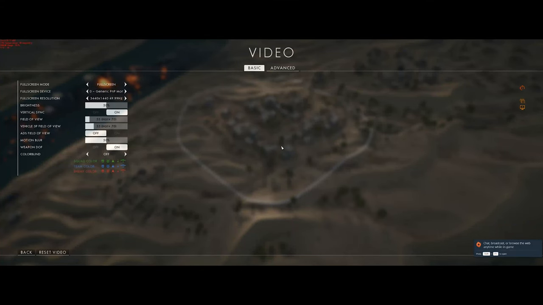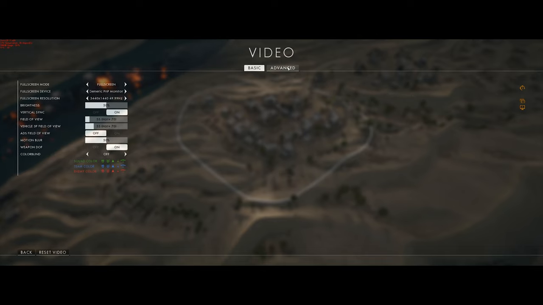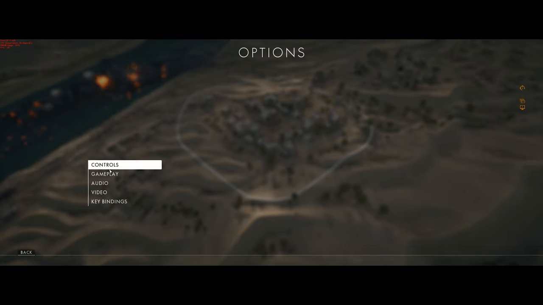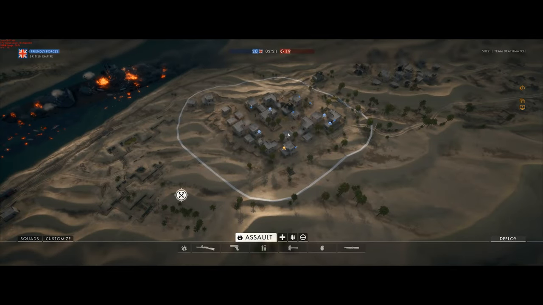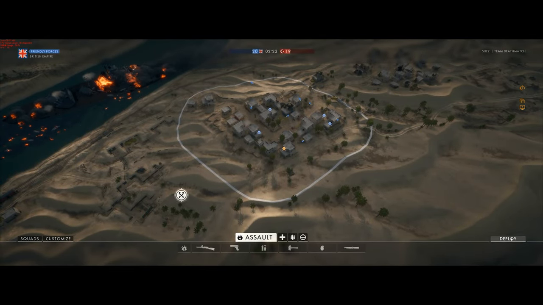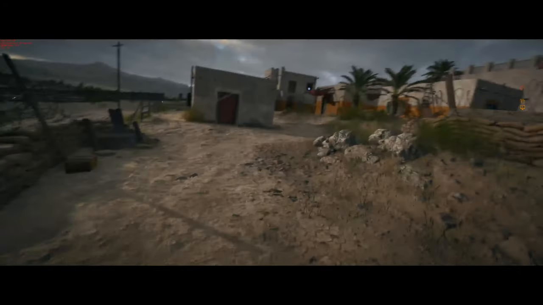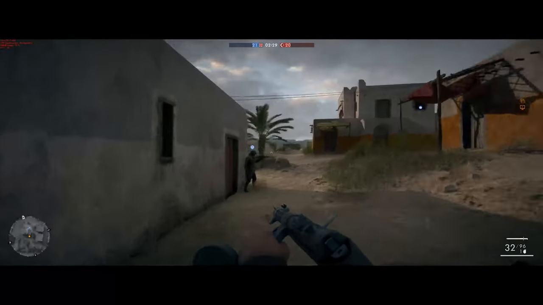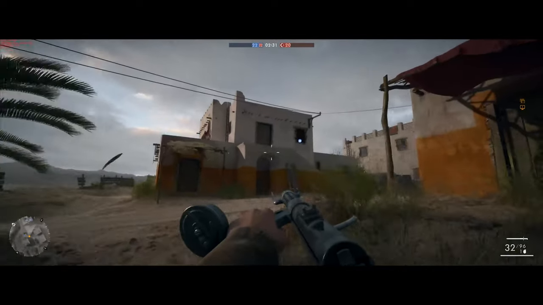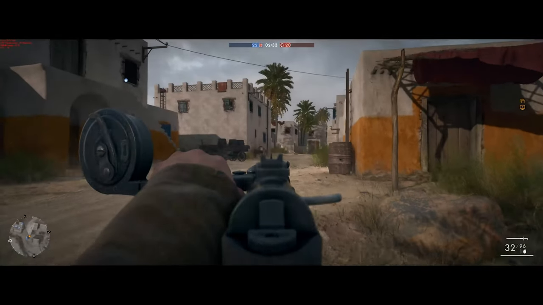Now the next game here we're checking out, of course, Battlefield 1. Resolution is still the same, 3440 by 1440, and everything is set on ultra. So we get back into gameplay here. We're doing actually between roughly 60 to 70 frames per second. And you see how smooth it is, and also the detail that you're getting within gameplay on Battlefield 1 on this rig. This is something that can be scaled up.